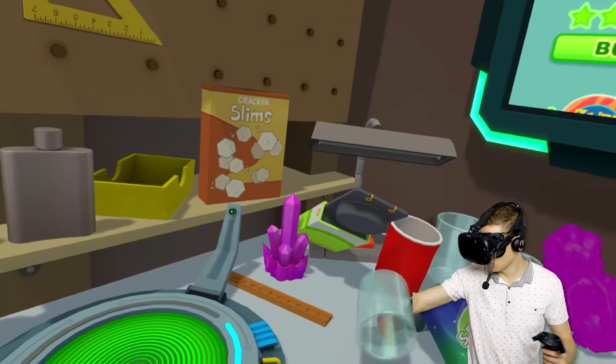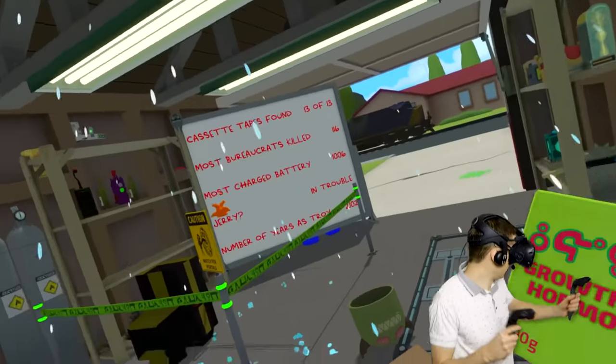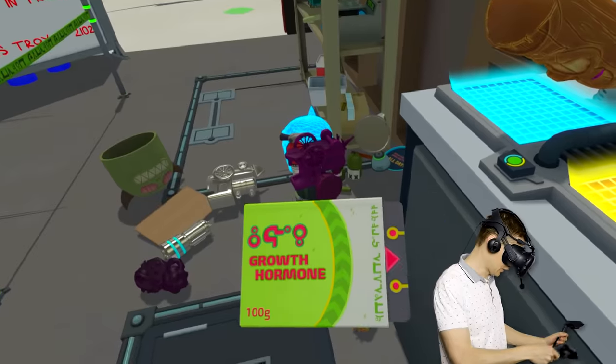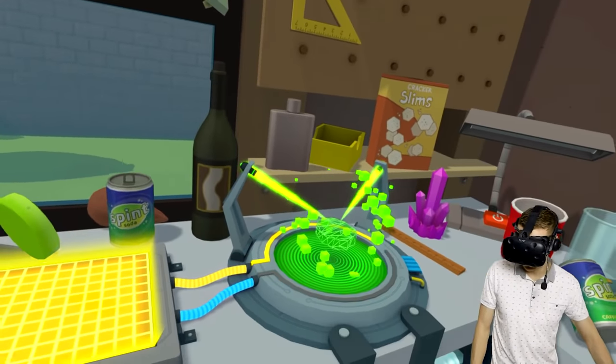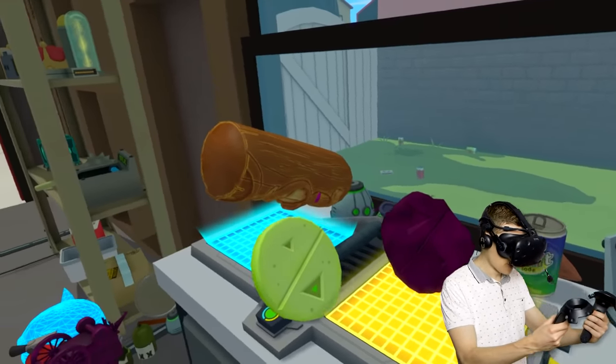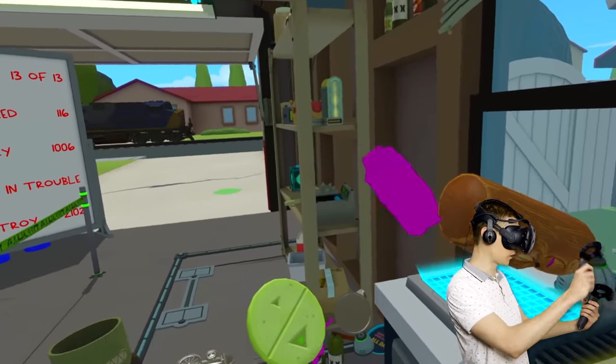Oh, is that what he means? Hold on. Whoa, wait, Mr. Meeseeks. Okay, he could not take it anymore. It was too cursed for him. Now let's go ahead and make a big totem. Is that possible? Oh, what? That's not possible. Because the growth hormone also becomes cursed.